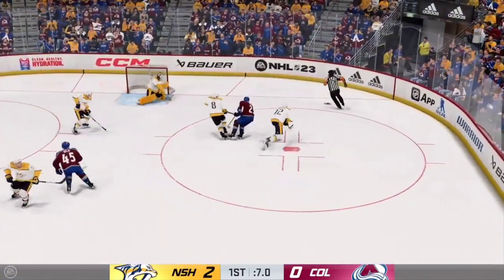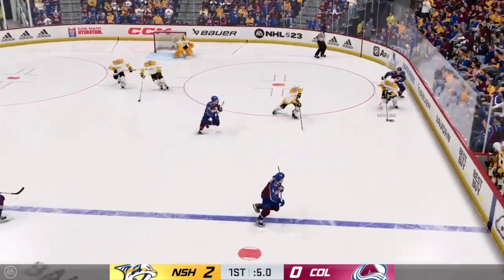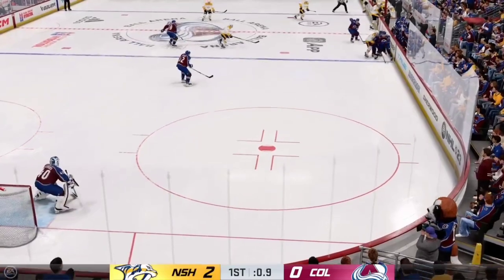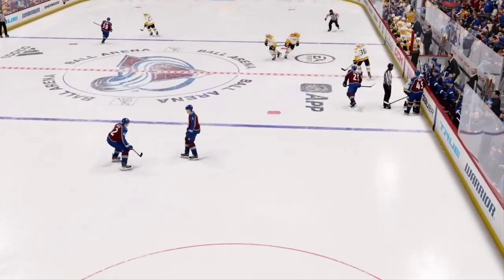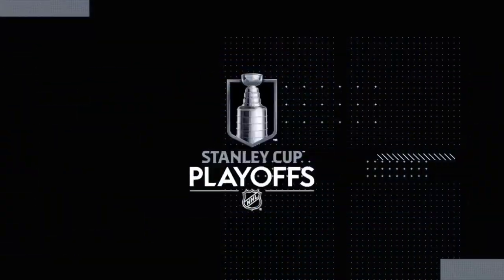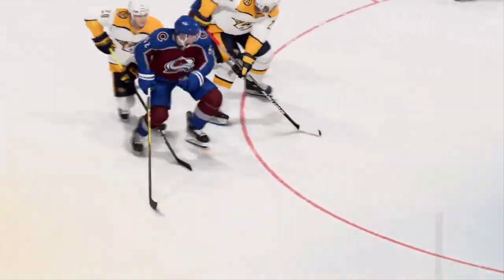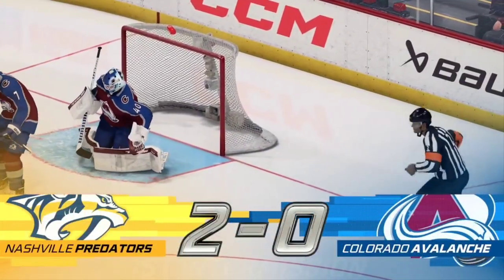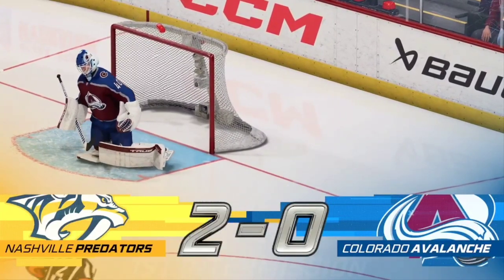Shot! Oh, and maybe a little too excited on the play. Yeah, that play happened so fast, James. I think it's a great scoring chance. He might have rushed it just a bit, thinking he's running out of time. And with the buzzer, that puts a bow on the first 20 minutes of play. We've got lots more still to come. Second period action next, right here.